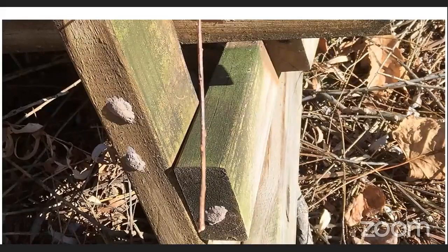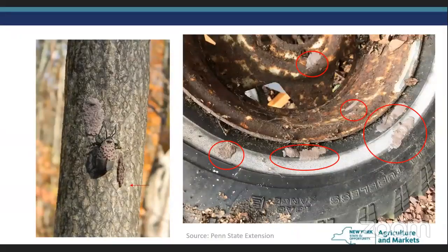Here are some egg masses that are covered and appear to have dried. They still have that light coloration, but really, at first glance, that could just be some mud that got onto the park bench or whatever it is. Here on the left, you can see an adult between a covered egg mass and some uncovered eggs that are not laid in the same pattern and as numerous as the ones we typically see. Sometimes maybe the adult will get spooked and stop laying, which might have happened when someone was taking this picture.